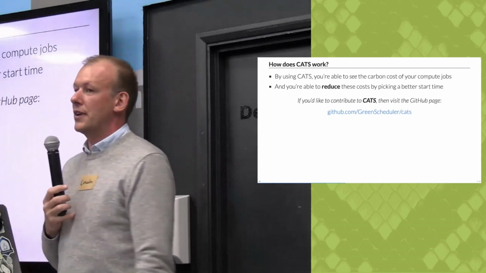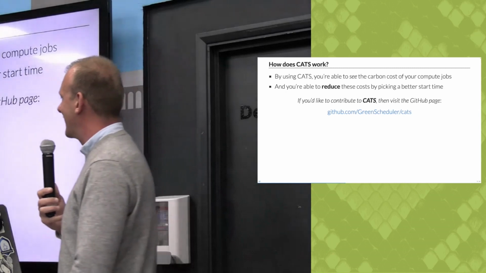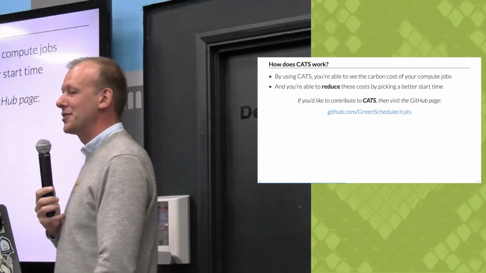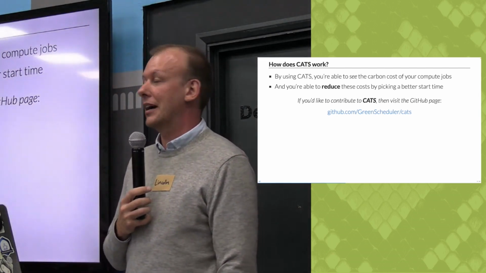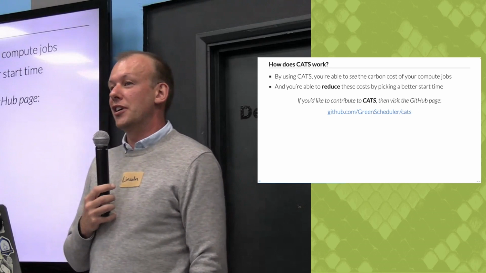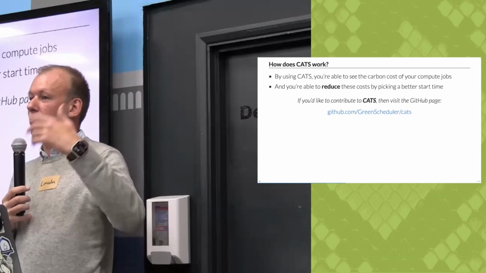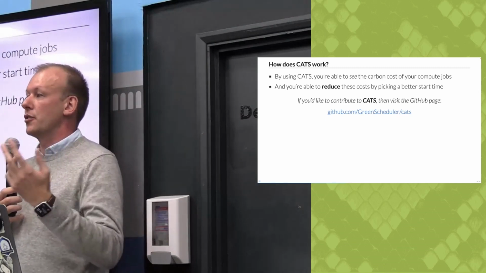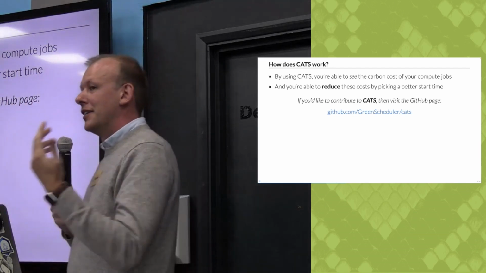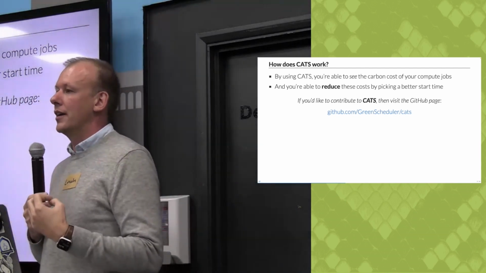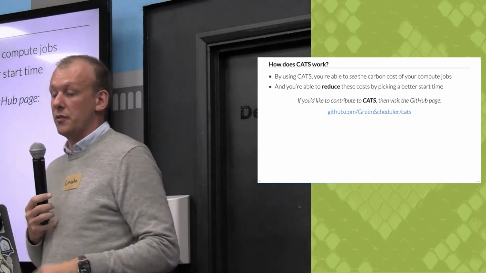We've also just received funding from UK Research and Innovation, or we're in the process of getting it. They've said they're interested in funding this. We're just working out the logistics to build this out into a complete task scheduler for high performance clusters, because part of UK Research and Innovation's plan is to have net zero in terms of research conducted in the UK, right? And so the idea is that CATs or something like that can play a part in helping researchers reduce the climate impacts and the carbon emissions from their compute jobs.